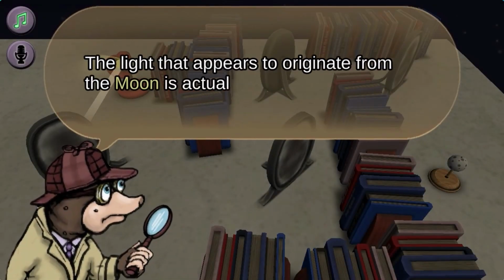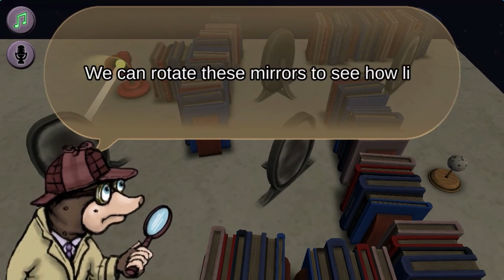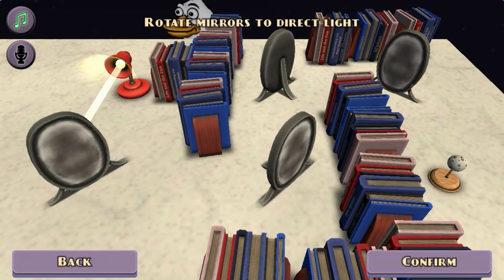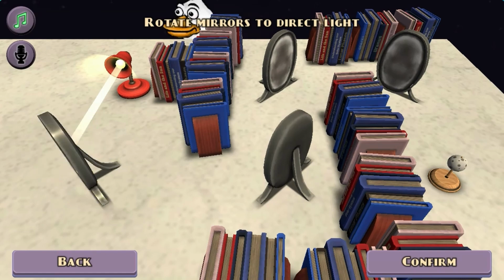Answer questions correctly and find clues to help you unlock the next level. Complete all the levels to win the game. Use your knowledge of science to complete this fun and educational game.